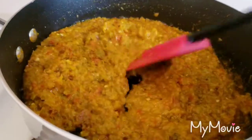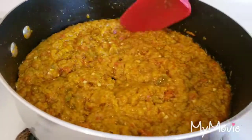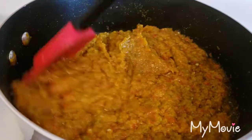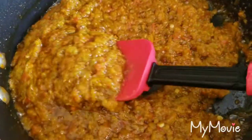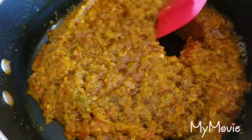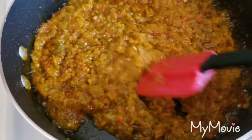Just look at this. You can eat it with anything. It can be paired with a lot of things, everything that you need to add a sauce or stew to. This will go well with it. It's all ready. Guys, just look at it. It goes really well with anything.